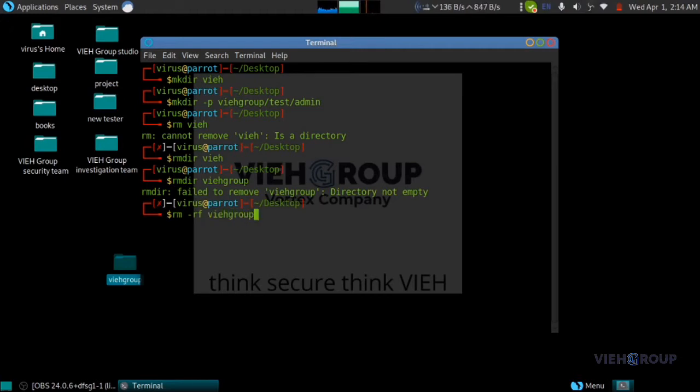So here rf means recursively and forcefully. So it will delete the vih group directory along with its content. As I told you, it's a nested directory, so it will have some contents. Yeah, so here it has been successfully deleted. Let me clear out the display and move towards our next command.